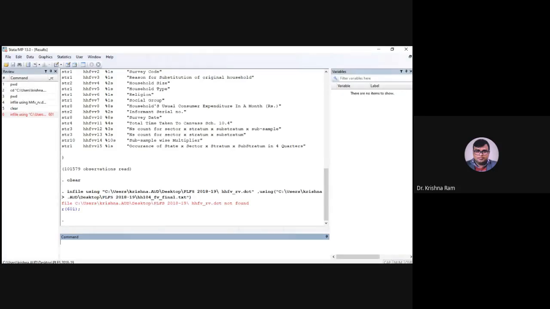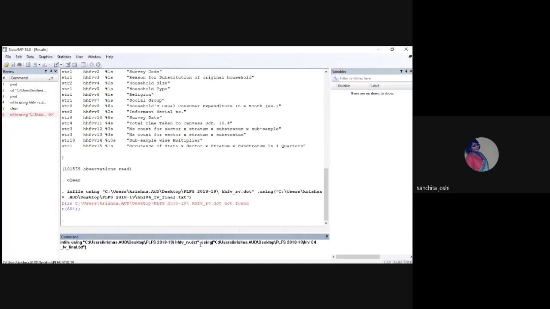But this is the way when you have your data and dictionary file in different folders. Instead of simply writing the HHFB RB dictionary name, we have to write the entire path of the data file. I don't see any mistake.